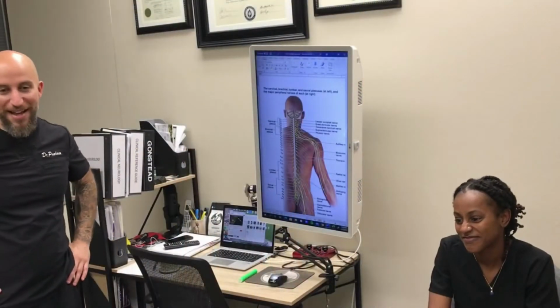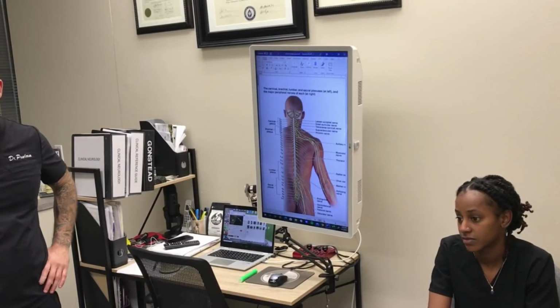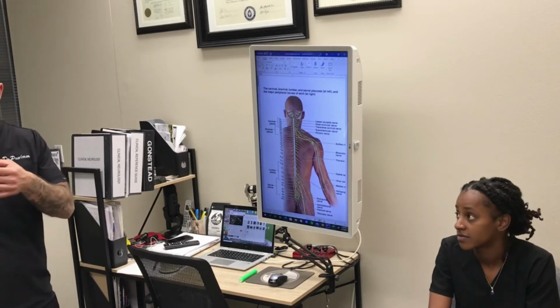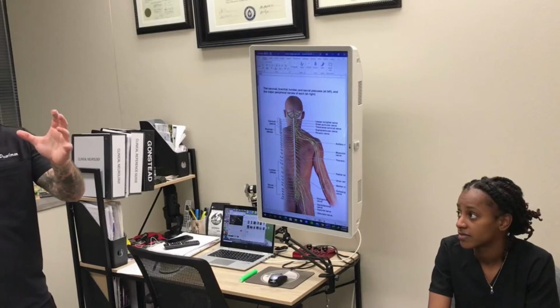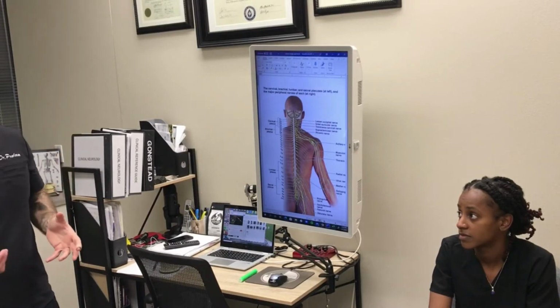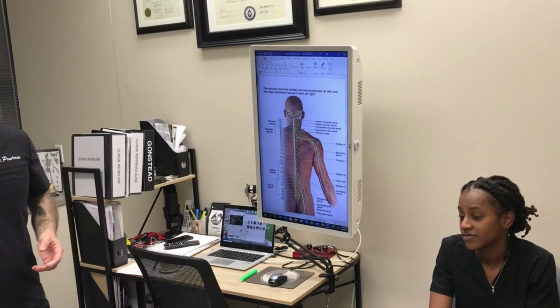You got that pretty bad C5, C6, or C6, C7 is probably pretty bad, but today was 5. And those are the adjustments. That's the way to do it. So say it's on the right, we open it from the left, using the left as a lever to open the right. Okay. And if it's the right and you want to get it, you have to pull it off the facet. You have to go facet off, open the IVF, affect the disc.